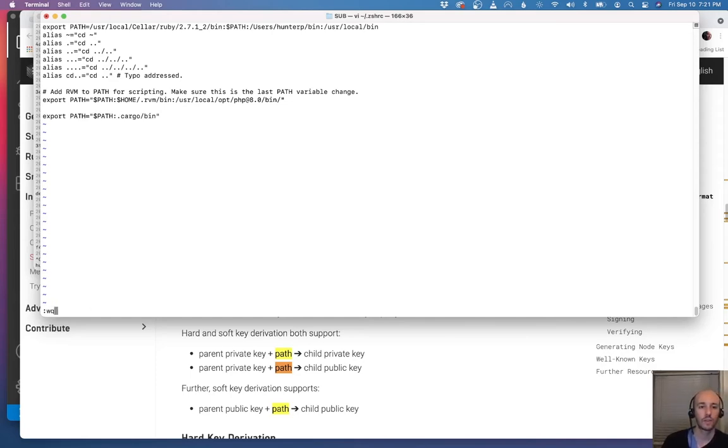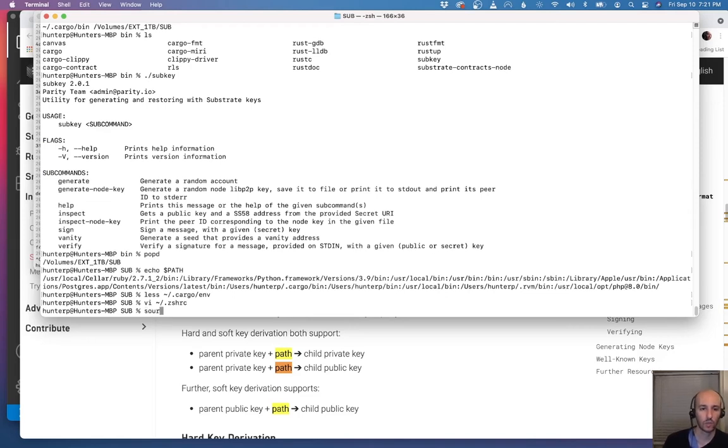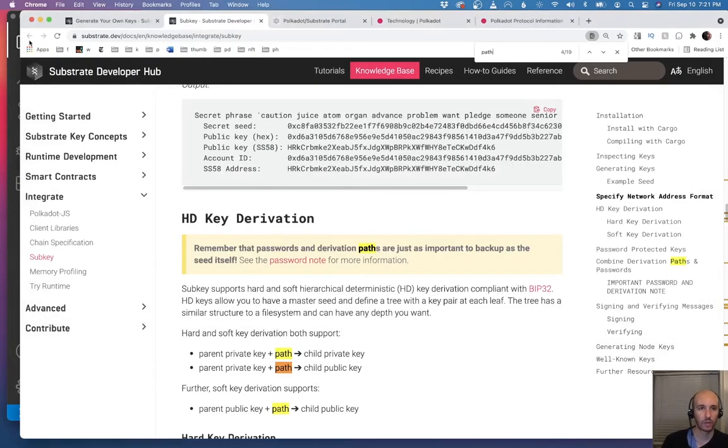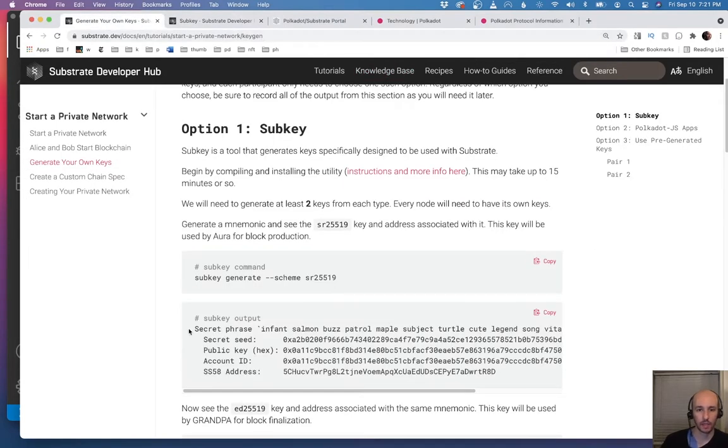So that should be fine. And now we source that. And now there's subkey. Okay. So good. And now you learned a thing, pushd and popd, and what paths are, if you didn't know what those are.